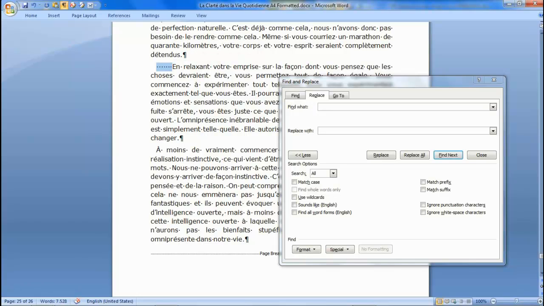What we do is we have to choose the character that is before. It is a paragraph mark, and then the following character. That is a spacing.